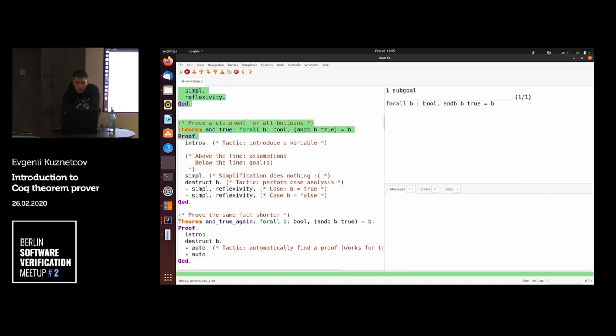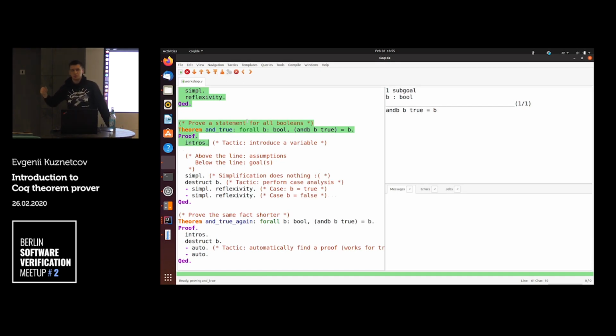Here we have one new tactic, intros. This means introduction. Before applying this tactic, we have the original statement, and after that, variable b comes above this line.